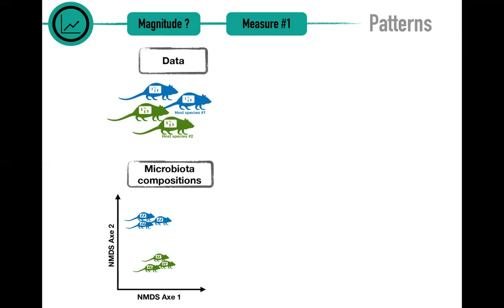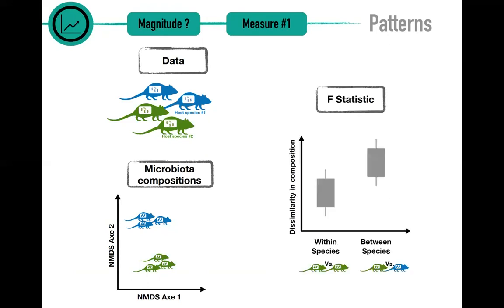Which basically means that if you compare individuals within species, so between two humans, you and me, for example, we should be more similar than if you compare yourself to a rat. So that's what you're testing: the within species versus the between species similarity in composition. You derive, for example, F statistics to quantify the magnitude of that difference. That makes sense? So just quantifying whether it's all overlapping or fairly distinct between species. That's the simplest measure you can imagine for specificity.